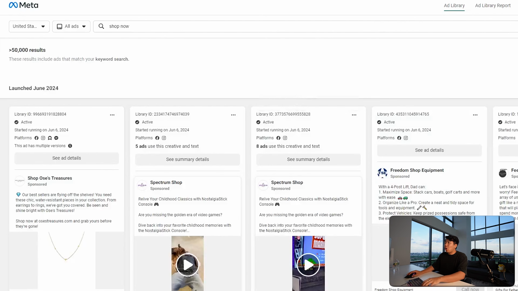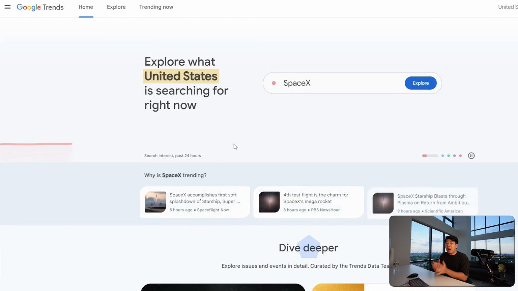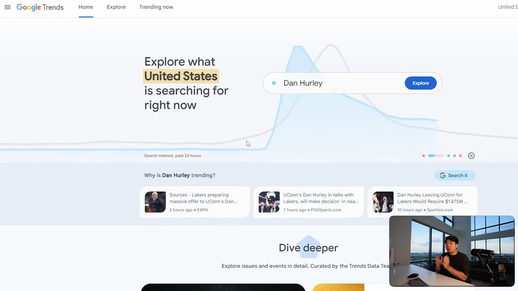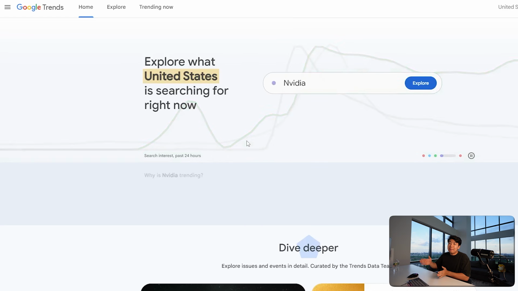And the next thing you want to go ahead and open is something called Google Trends. Now, if you don't know what Google Trends is, it's basically Google's way of showing you how popular or how much interest a certain subject is. Now, we can use that to our advantage because we're not guessing what products are doing well and we're not guessing what products are doing bad. We're just going to straight up search the product name into Google Trends, and then it'll tell us, hey, there's a lot of interest here or there's no interest here. And obviously, we want to run Google Ads only for products that have a lot of interest, or at least seems like it's going up in interest.